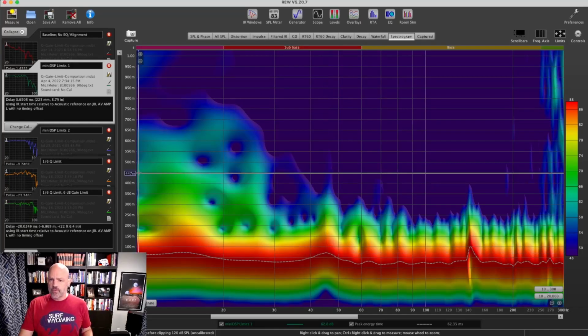So again, I thought this sounded great, but notice I didn't have it optimized all the way out to 200 hertz. We'll talk about why that's important in my room here in a minute. And I still had some anomalies happening here that I really wasn't happy with.